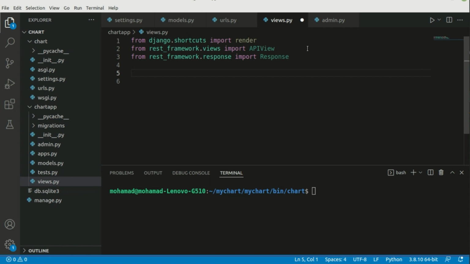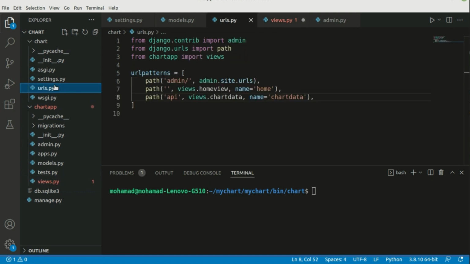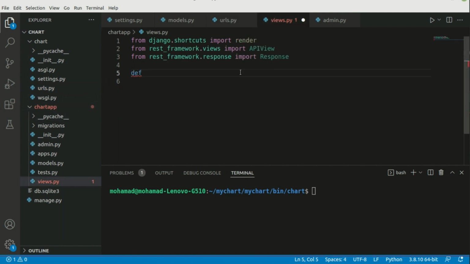So now we're gonna create the functions. The first function that we wanted to create is the home view, right? So let's get to our views.py, def homeview.